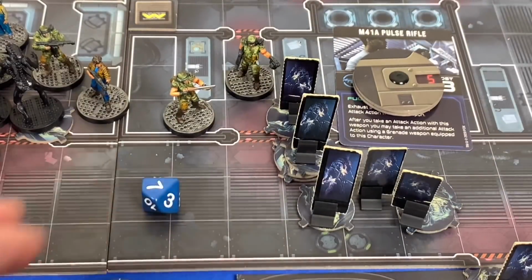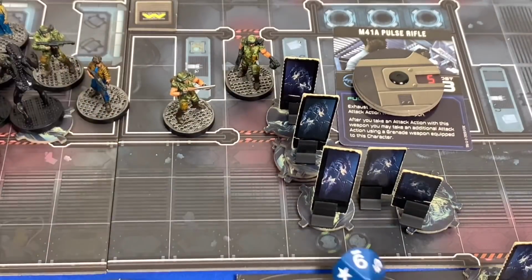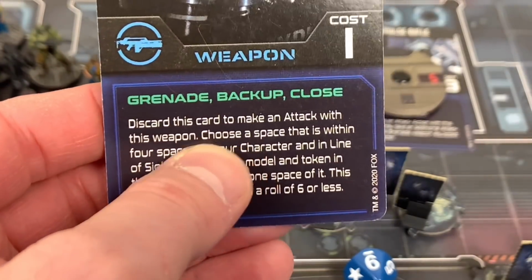He missed. Now, does he want to take another action to fire again? I think so. He's going to go ahead, exhaust a card, fire at the alien group in front of him. Oh, I got a 5 or low. Oh, he got a 9. He missed. Okay, that's okay. He's still got a plan. I've got these. Discard this card to make an attack with this weapon.